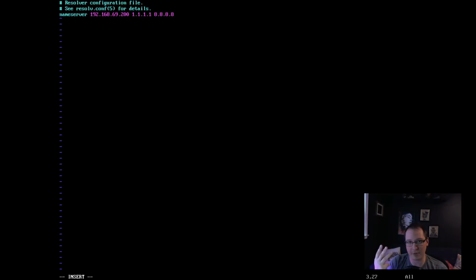You can have up to 3 values here. I generally just have my internal Pi-hole one. It can also be set up on the router. All right, so we want nameserver, and then search, this is essentially kind of like what your domain name is. So mine would be SkaiiNyght.com.